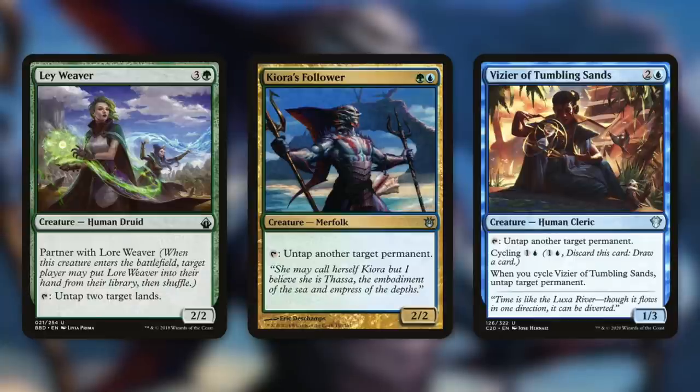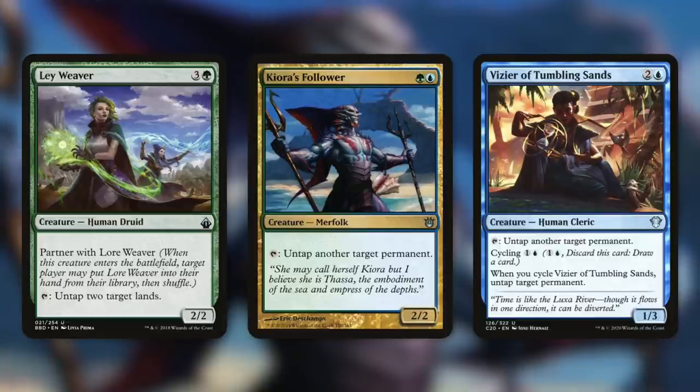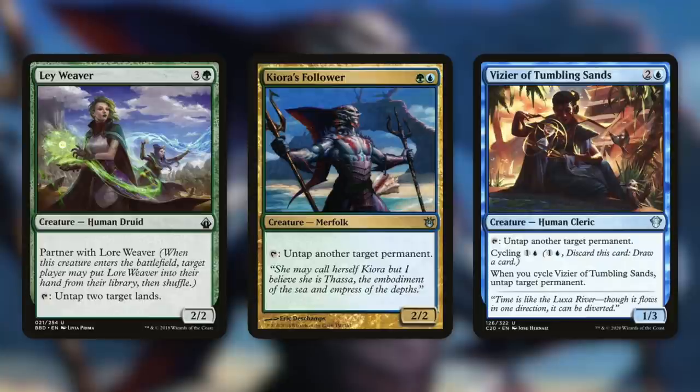So when this comes into play, we can get that other card with Loreweaver, and on top of that, of course, untapping two target lands is massive in this deck. And so is the ability to untap any permanent, like with Cure's Follower. So this can untap one of our lands, of course, or can untap one of our other creatures, like, you know, Loreweaver, which can untap multiple lands.